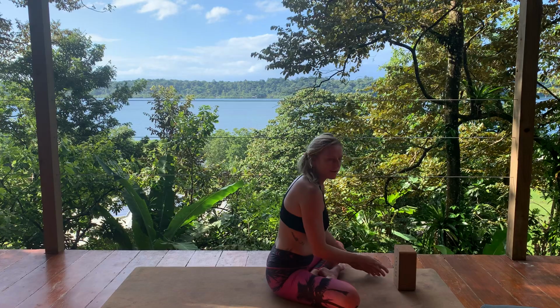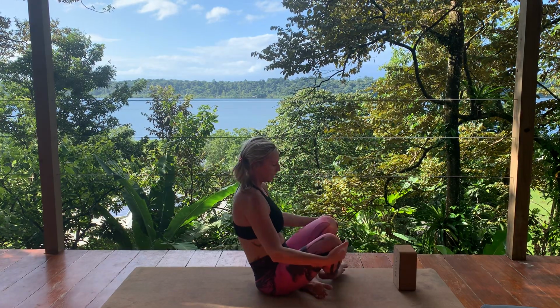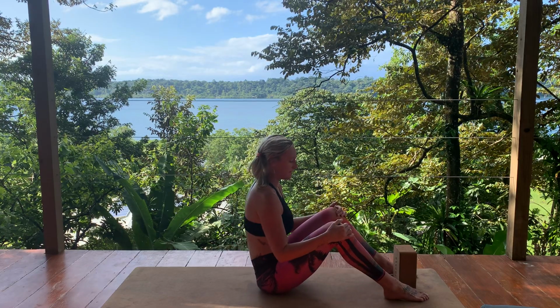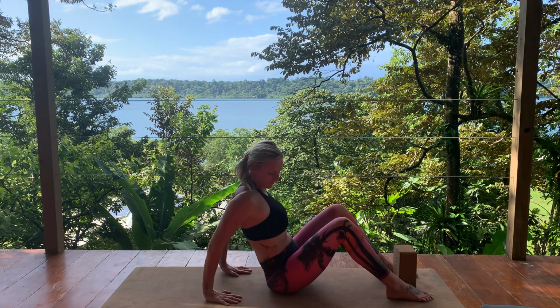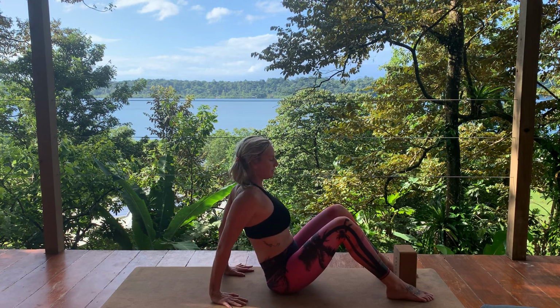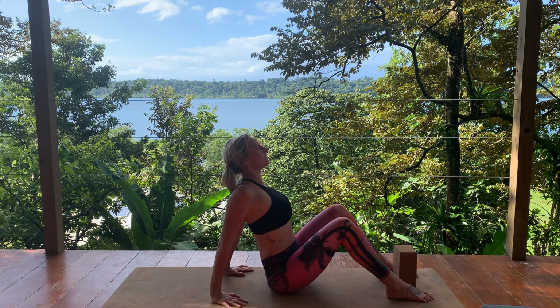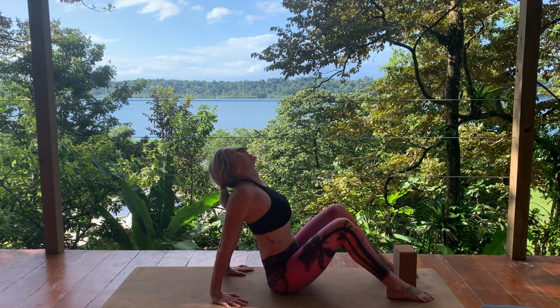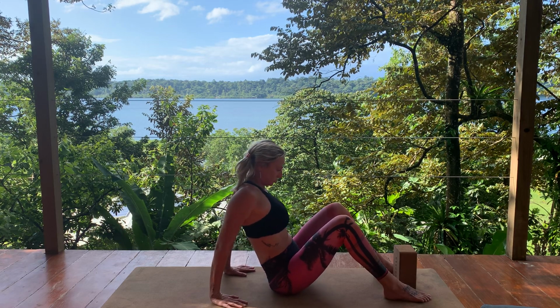You can either remove the block to the side, we will come back, or if it feels good, you could keep it right there. Bring the soles of the feet to the mat. Hands behind the hips slightly, fingertips towards the hips. So there's going to be a couple of variations. We're taking a tabletop here, reverse tabletop. You could just open the chest towards the sky. If it feels okay, drop the head back. If you want to take it a little bit deeper, keeping the chin in towards the chest to start.